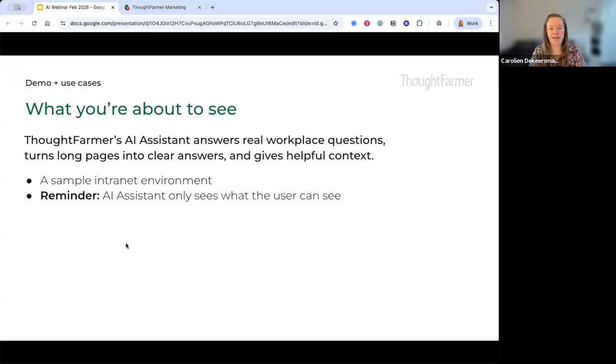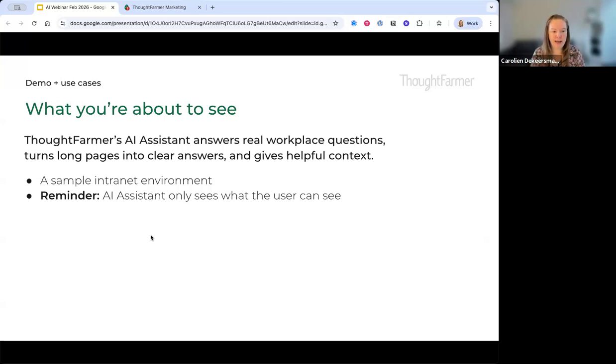So ultimately, what it can do is give your staff and yourself really quick answers to questions they have every day in the workplace, even if the answers to those questions are pulled from maybe a really long PDF file that is somewhere on the intranet, right? It synthesizes all of the pages and files on your intranet and provides that really short and quick answer.